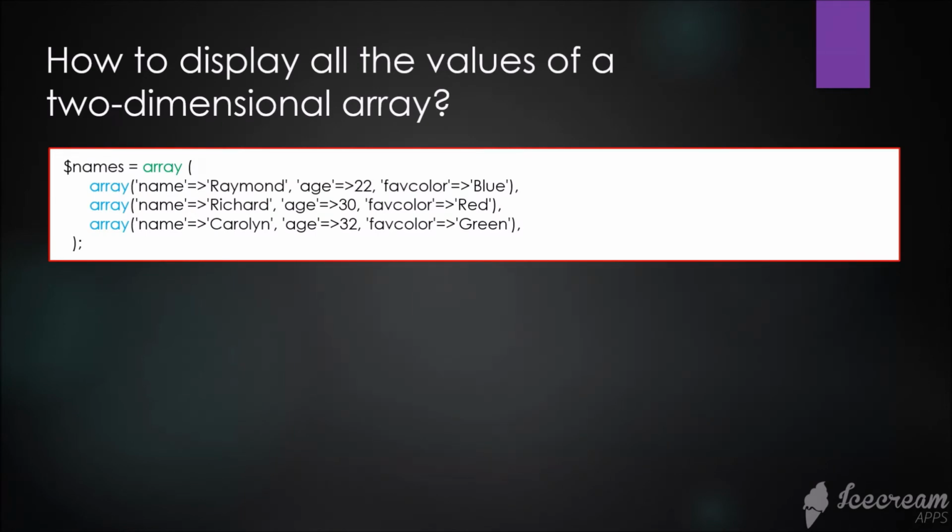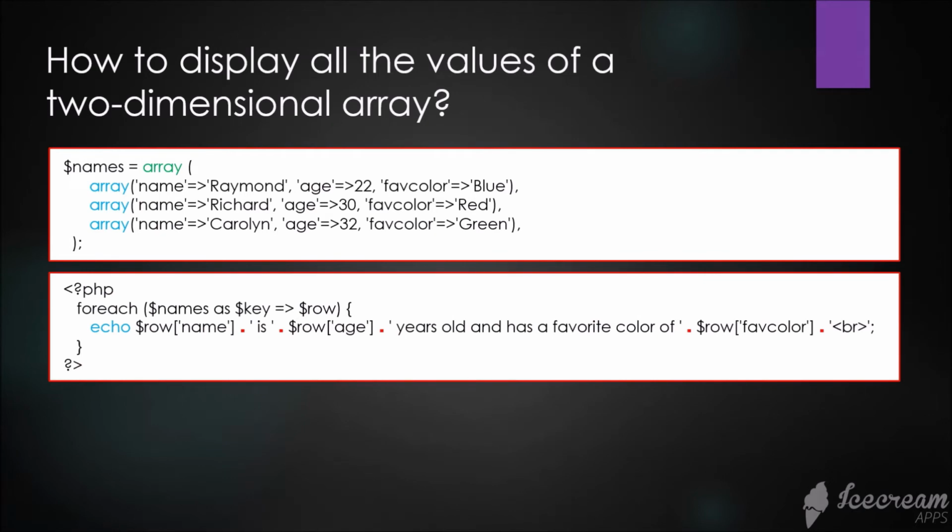So, since we have this kind of array declaration, we're going to use foreach pa rin. In this part, the names here are our variable names. Then the key, since the outer array is numeric, is the numeric index. Then this row will be the first row, second row, and third row. Kaya kung mapapansin niyo dito, the row, I try to access it through the index, like the associative array. Basically, this is an associative array on this part.